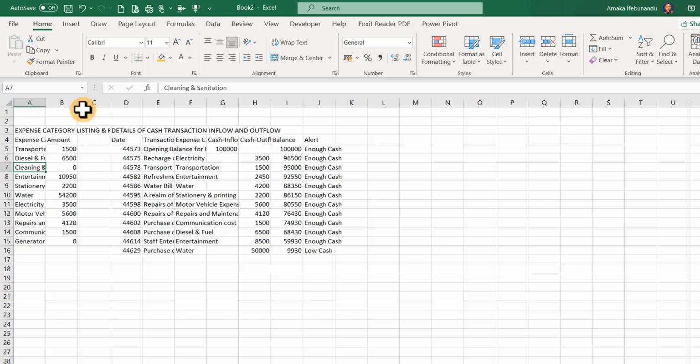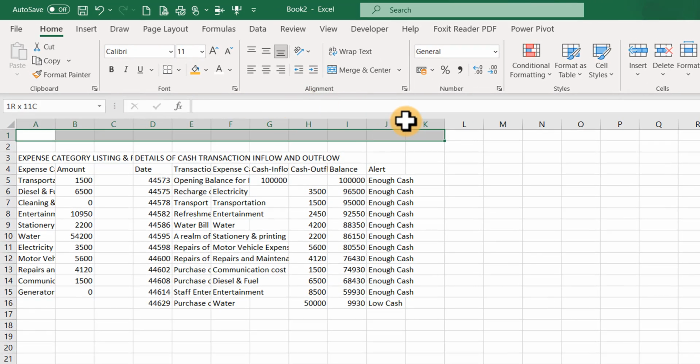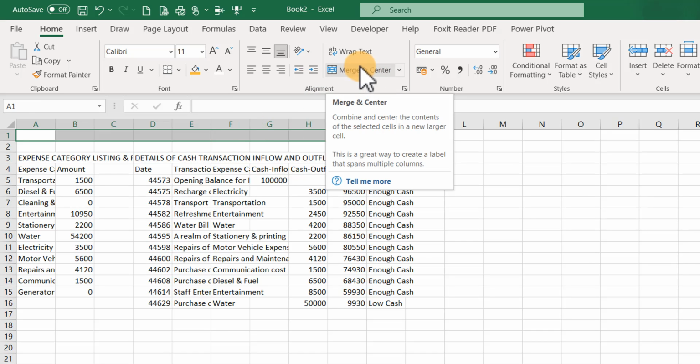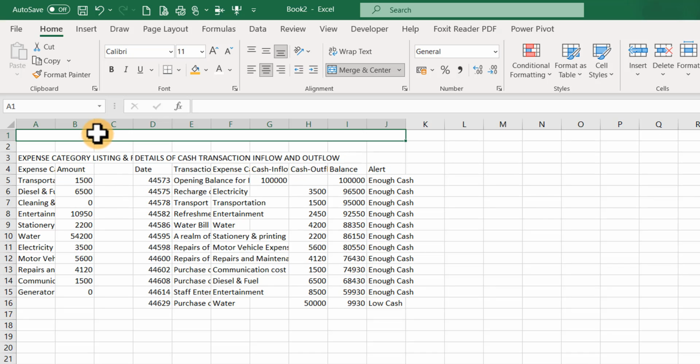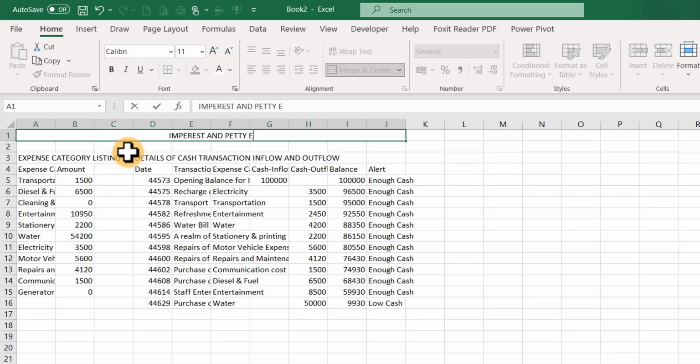We have our details here. So first of all, I'll make this, merge it and center, and we have Imprest and petty expense tracker.